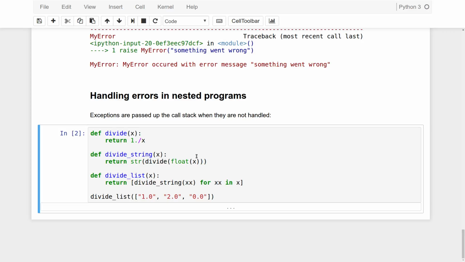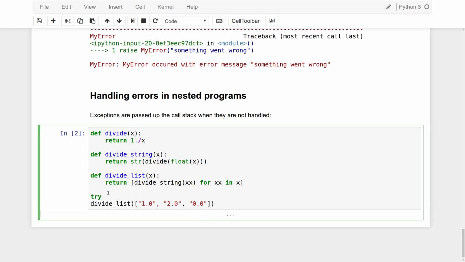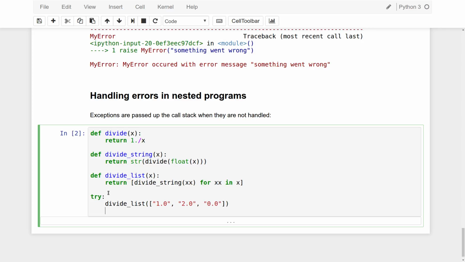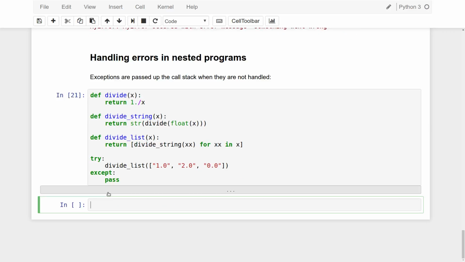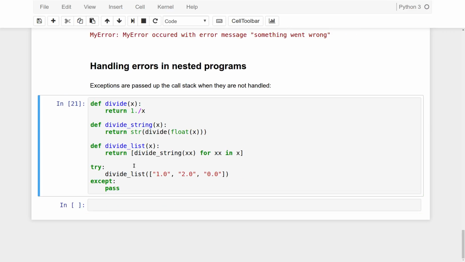Then you could argue, maybe I should make the divide string function more robust or the divide list function more robust, so I should just add the try statement around here. All of these are valid choices, and it really depends on your use cases and on your program. What is a good choice?